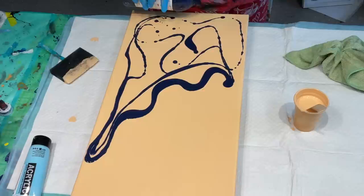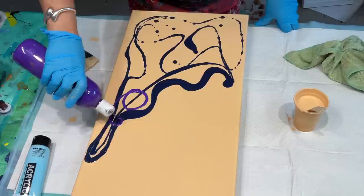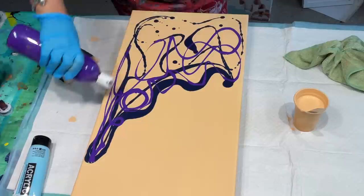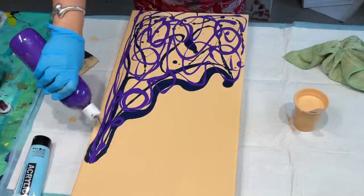So this was just a purple by Global Colors. It was purple, and now I'm doing, I think this is called ultraviolet, so it's just a lighter purple. I have intentions on definitely creating a berry delicious colored pour. I call my custom color berry delicious. So this one is going to have all beautiful berry delicious colors in it.